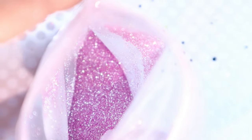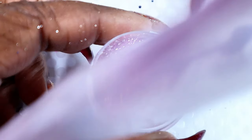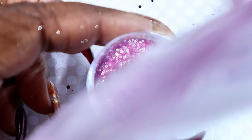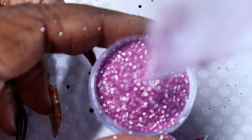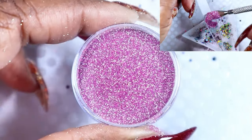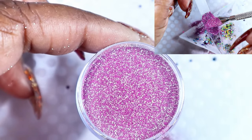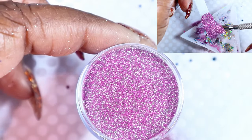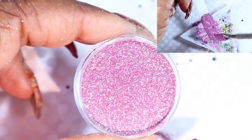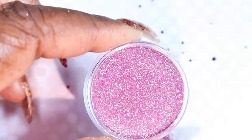So shining my phone flashlight, I'm not seeing it get a bit darker. I'll see how it works on the swatch stick though. This is so pretty. Even without the flash, I'm totally loving it. So, flash or no flash, I love it. Okay, it's not as deep as I was thinking, but it really is flashy though.